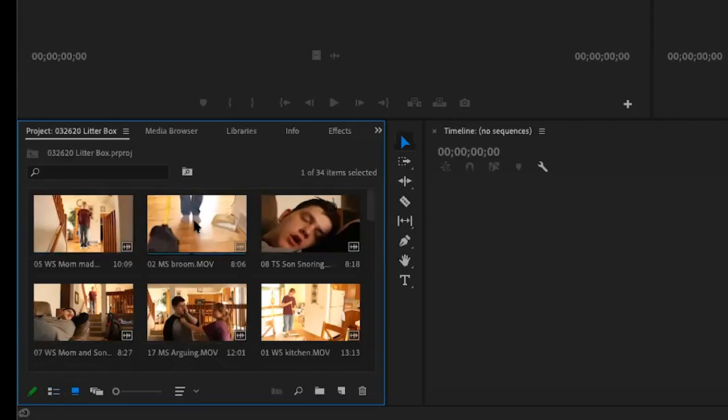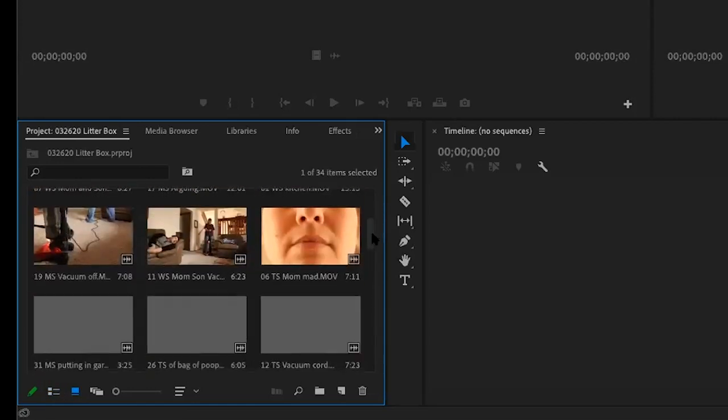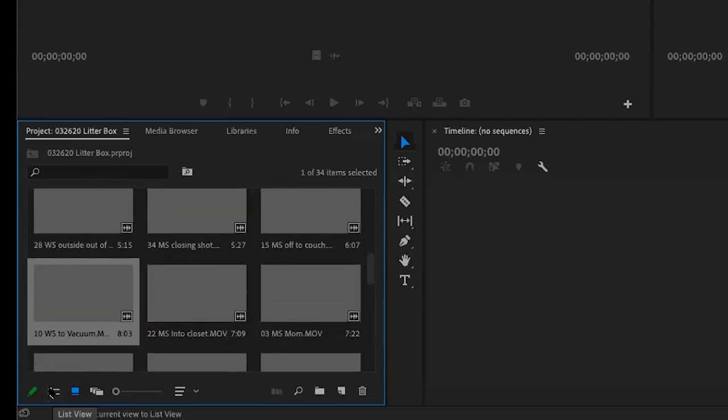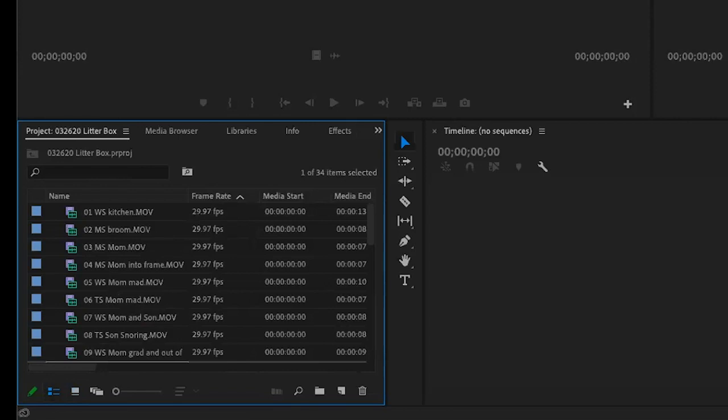You can also see that I can have that. You can also see that I label the shots like wide shot and medium shot and tight shot. So that's WS, TS, and TM. So you can see how I can name these shots, and it helps me because I'm a list kind of view person. You can see I've named the shots, and I use WS and MS for medium shot, tight shot, and wide shot. And that helps me to understand what shot framing is on all of the shots that I'm going to edit with.